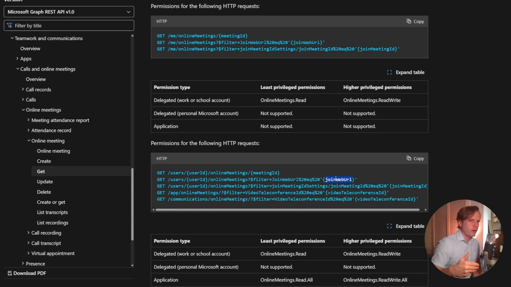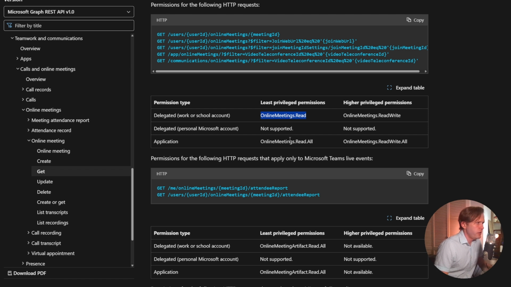And you can copy that from your meeting manually, and you can also find it using a Graph API that lists the events on your calendar. So every event on your calendar that is an online meeting in Teams will have the join URL in that object. And so in a Power Automate flow, we could dynamically list our calendar events and filter them accordingly, and then dynamically pull that join URL out of the calendar events and pass it to this Graph API endpoint to get the actual meeting ID that we need. The permissions we're going to need: OnlineMeetings.Read for the delegated, OnlineMeetings.Read.All for the application.